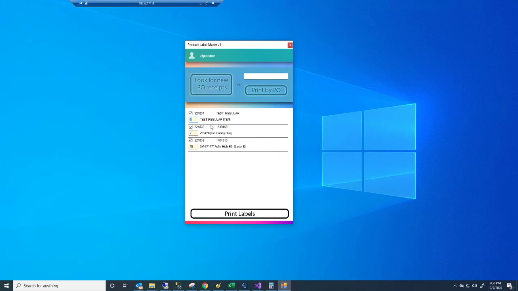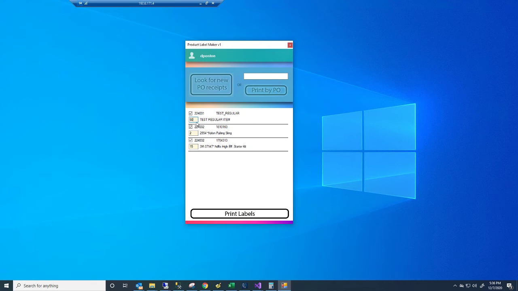So the user can change the quantity if they want to whatever they like. By default, of course, it defaults to the quantity that was received. The reason why they can override this is that if some labels get damaged, and maybe they need to reprint some labels for an older PO, or for whatever reason, they can go in here and they can just say, I just want one, right? Or I want 50 of this for any reason.